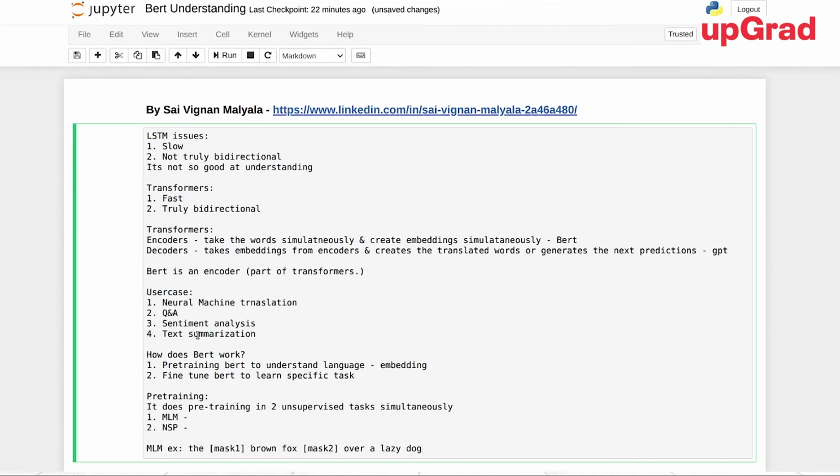So it is trying to mask some of the words and trying to predict it. Okay, so the goal is to output the masked words. That is how it's like fill in the blanks, as I said. Learning in your school, you learn things by fill in the blanks, right? Similar way, MLM is trying to learn by fill in the blanks.